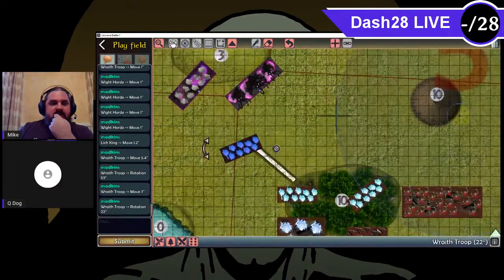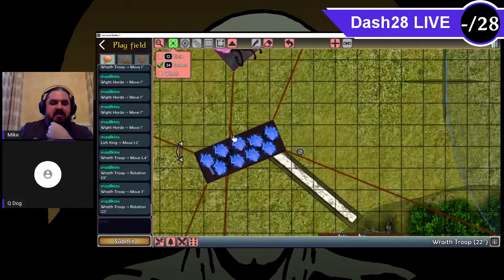I can zoom all the way in. I can turn on my corners. I can see exactly where my leader point is. I don't have to guess. There's my leader point. There's your corner. I'm still in your front. So if I made this long surge, it would still be in the front. So we don't have to sit here and eyeball things or measure them.